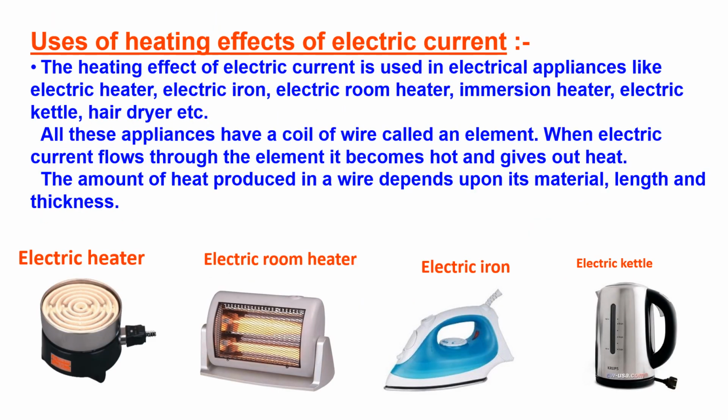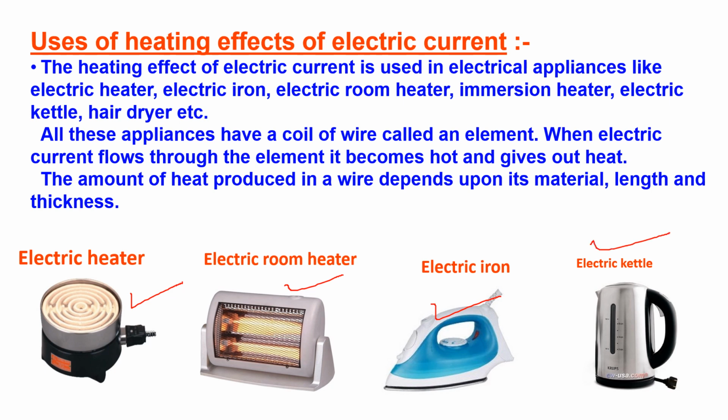Use of heating effect of electric current. We are very familiar with electrical appliances. The heating effect of electric current is used in electrical appliances like electric heater, electric iron, electric room heater, immersion heater, electric kettle, hair dryer. Hair dryer you can see in the salon. It is an electric kettle.